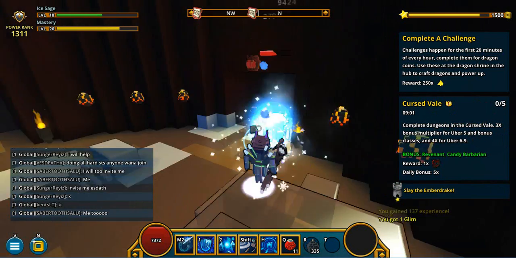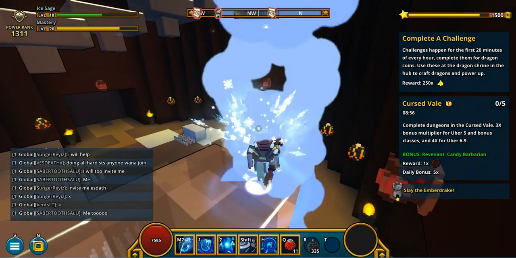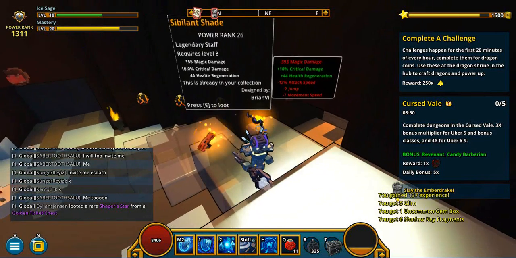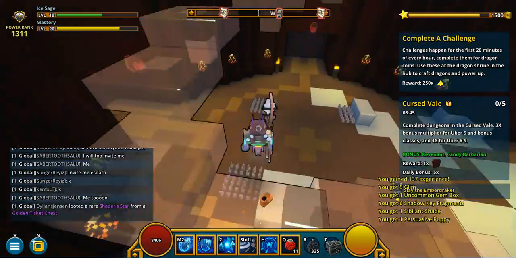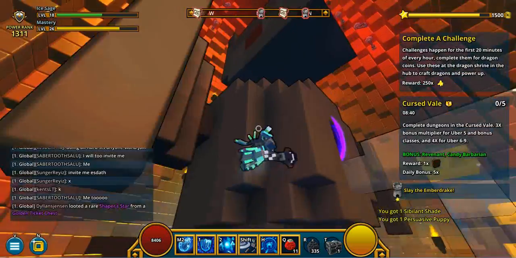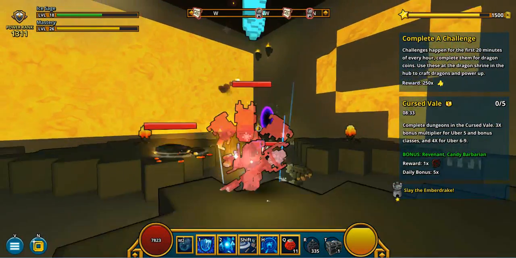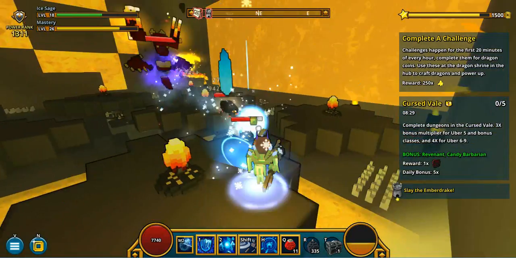If you can see on the right, the boss of this one is the Ember Drake. This monster actually dropped a couple pieces of gear, a face and a staff, since I'm in Ice Age, which uses staffs, and I just walked into lava. But yeah, here's the Ember Drake, so I'll just real quick kill him.